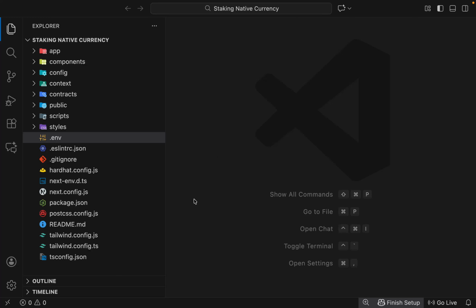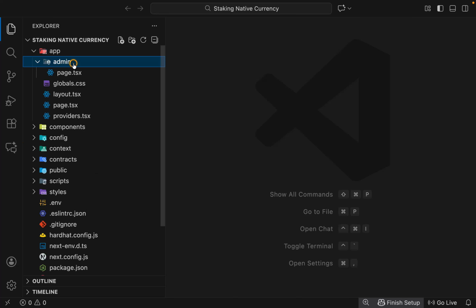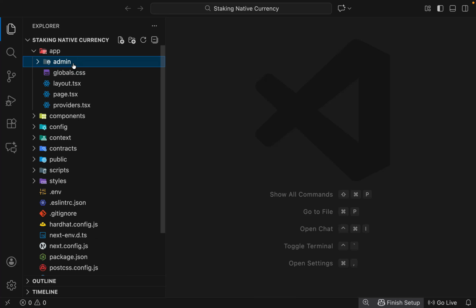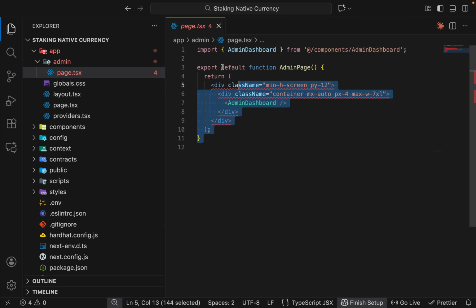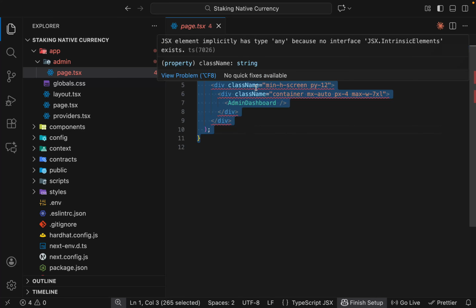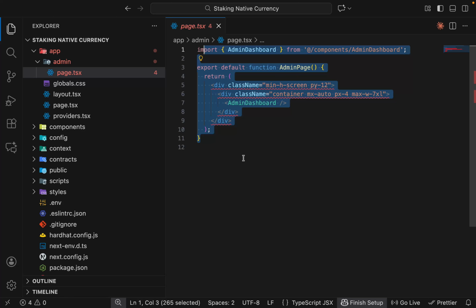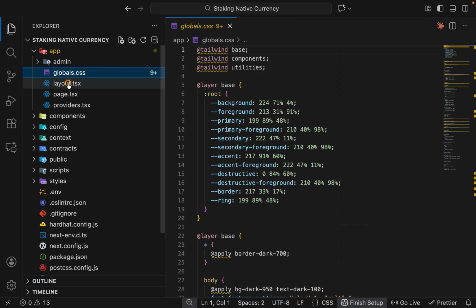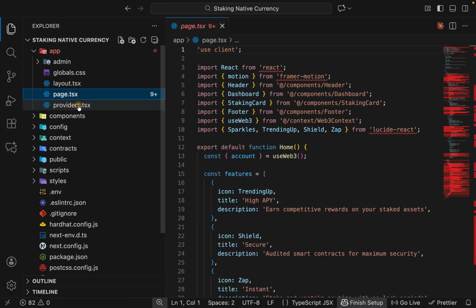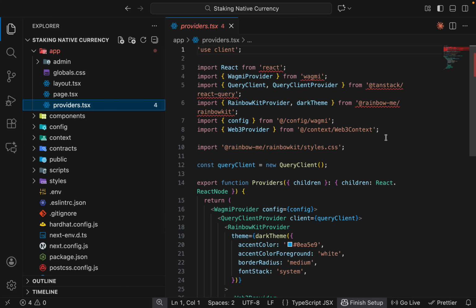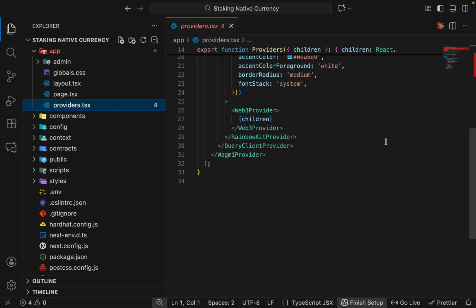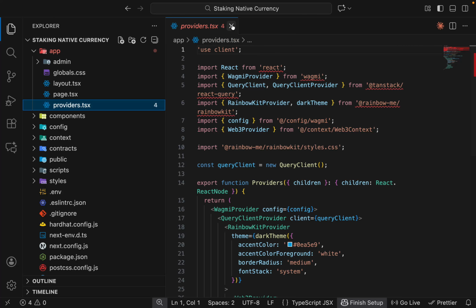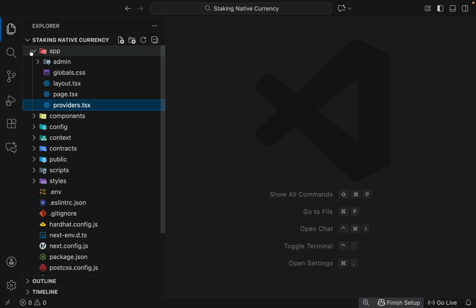Once you open the project, this is the complete folder and file structure you will find in this particular project. The very first one we have is the app, in which you will find the admin page and the global page. If you open the admin, you don't need to make any changes, just keep it as it is. You can see these red underlines. I'm getting this because I have a different configuration in my setup. So just keep it as it is. This is the admin we have, this is the global CSS, this is the layout, this is the page, and this is the Web3 provider where we are doing the wallet configuration. So just keep it as it is. You don't need to make any changes. First test the way I'm doing it. After that, make all the changes. So that's the first folder we have, which is app.